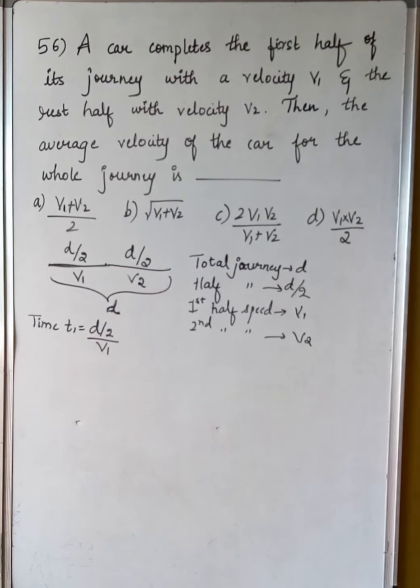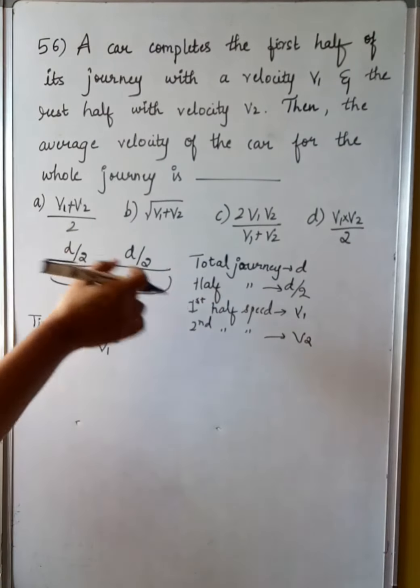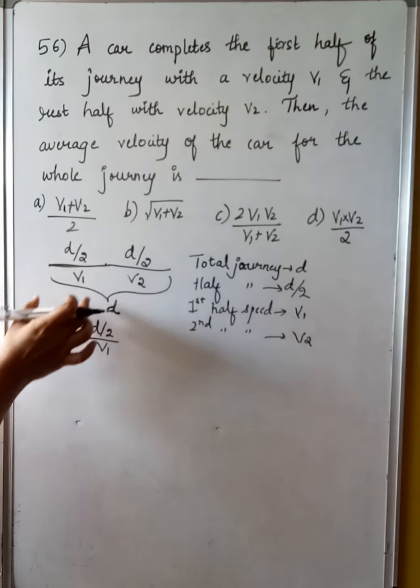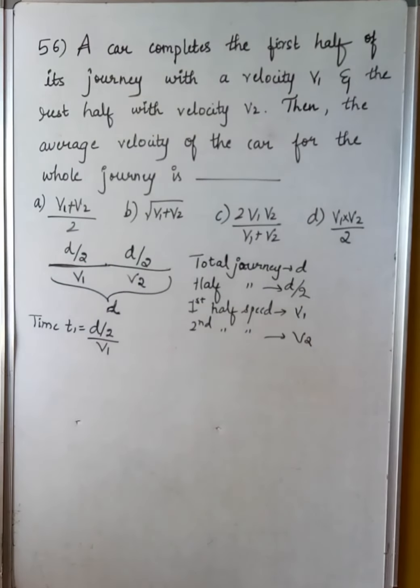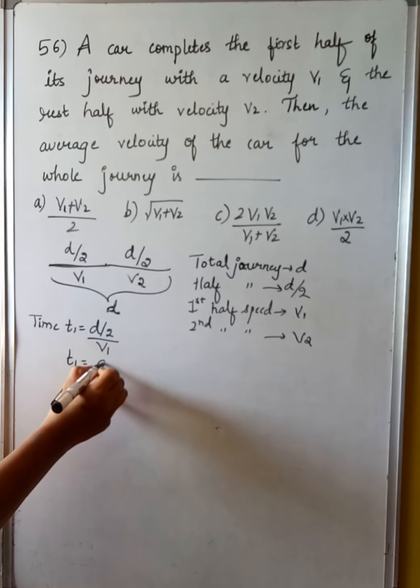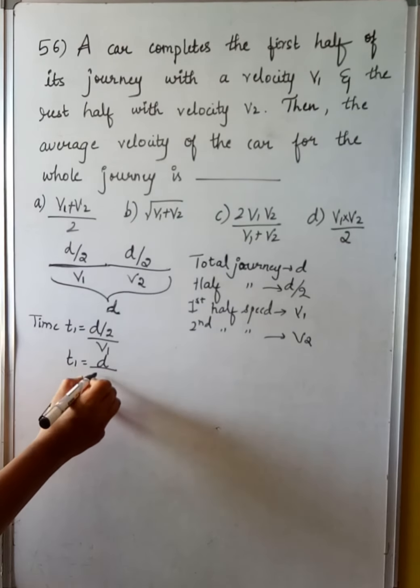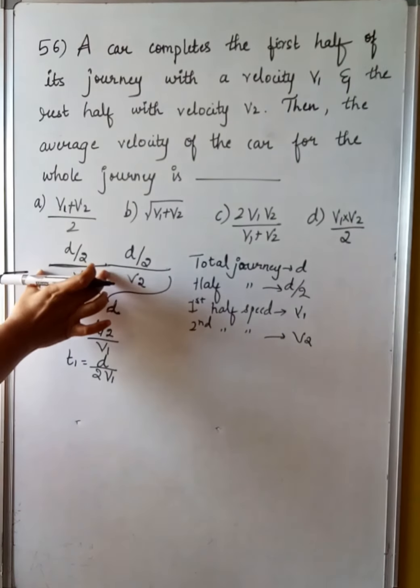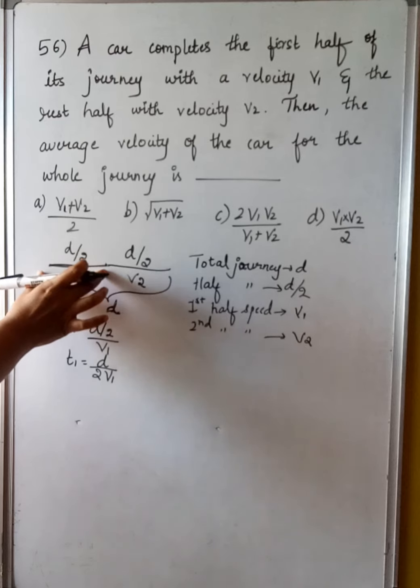Yes or no? Time formula is what? From physics, which I've already learnt, time formula is nothing but distance divided by speed. So the first half distance, we already know, is d by 2, and the speed is nothing but v1, that I've considered here. So if I simplify this term, what I'll be getting? T1 is equal to d divided by, if I take 2 to the denominator, 2 into v1. This is the time for only the first half session. Is it clear for you all?